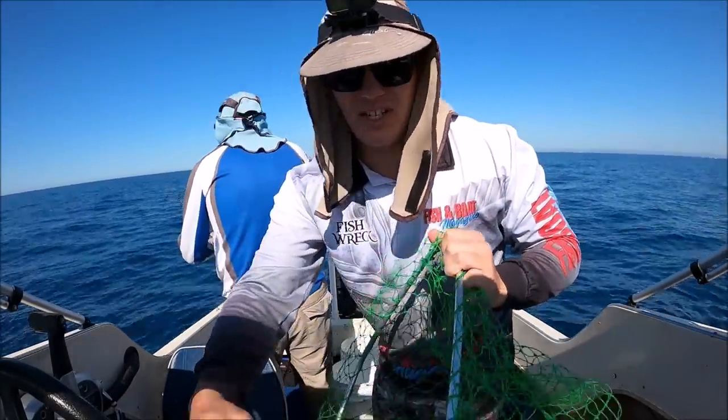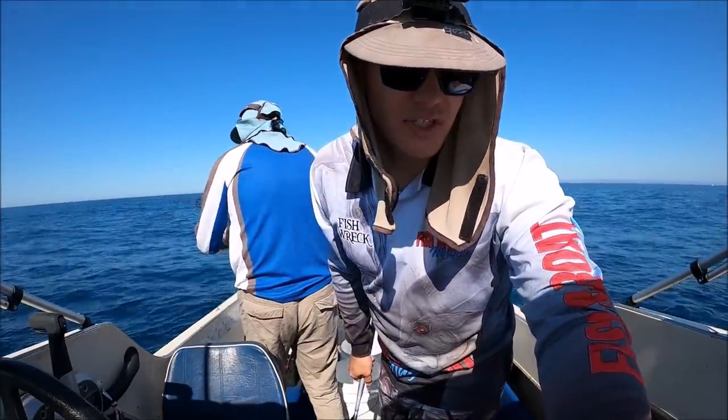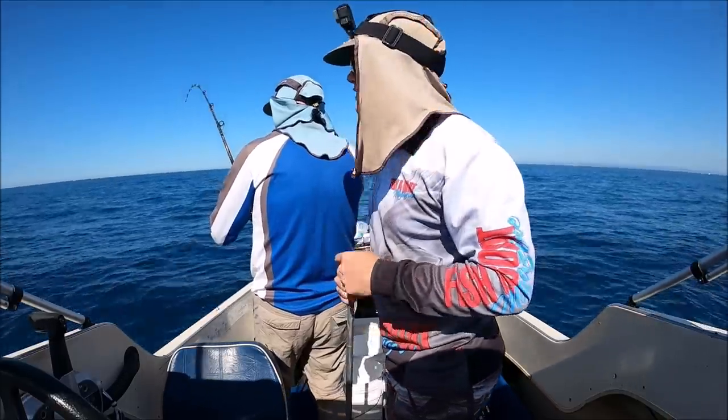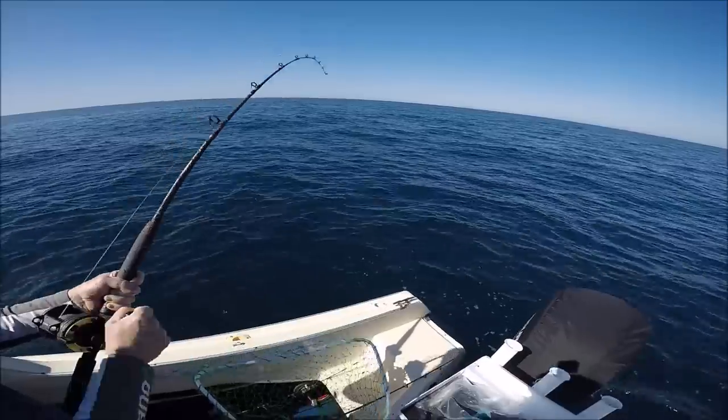But we've just come across a little show, and I said that looks like a good show with some better fish in it. Dad's dropped down right on their heads a pilly, and on the drop it's been slammed and really hit it hard. So hopefully this is a decent snapper. He smacked it.